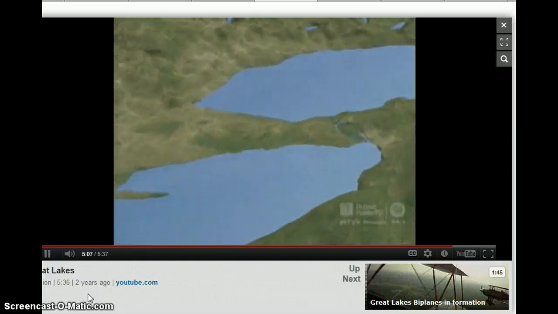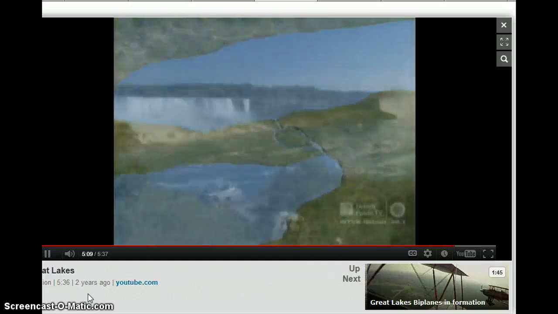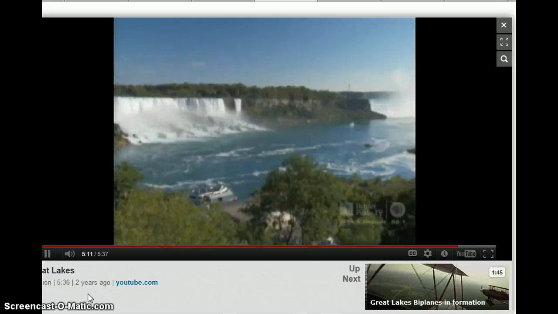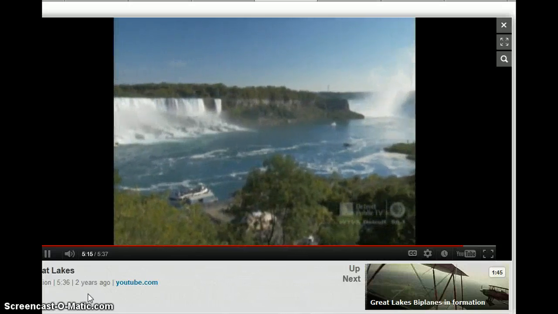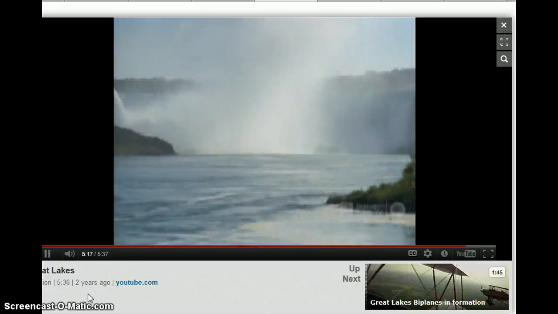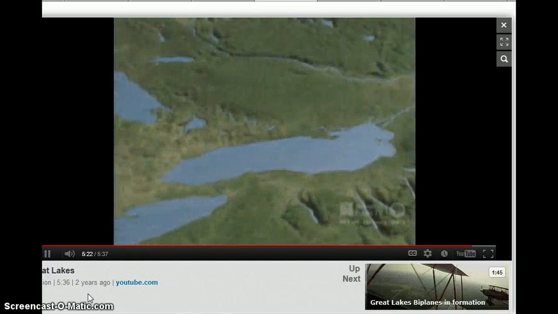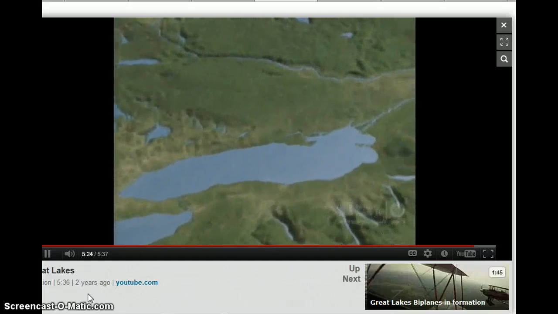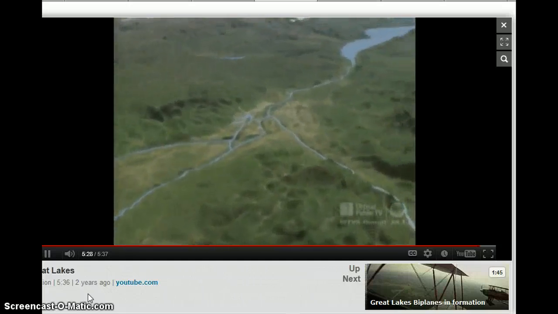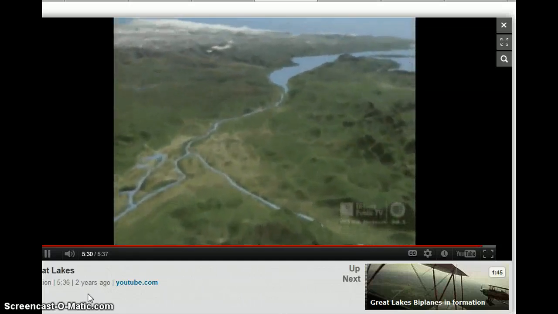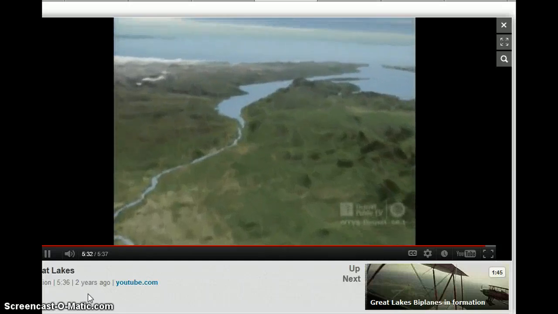Water flows north from Lake Erie into the Niagara River, where it cascades over the 200-foot cliffs of the American and Horseshoe Falls, known collectively as Niagara Falls. It then enters the fifth and final Great Lake, Ontario. From Lake Ontario, water flows into the St. Lawrence River for the final drop to the Gulf of St. Lawrence on the Atlantic Ocean.